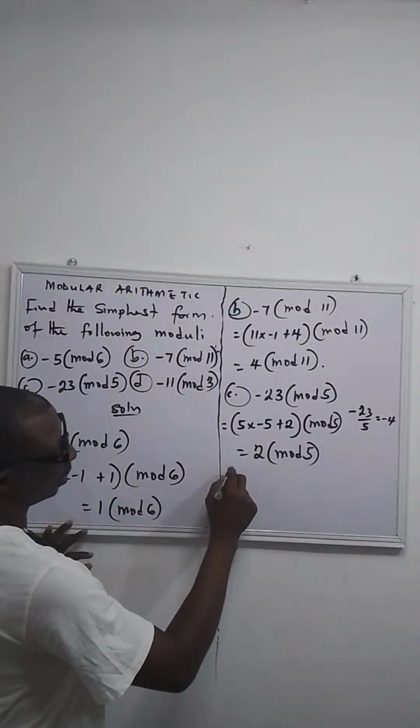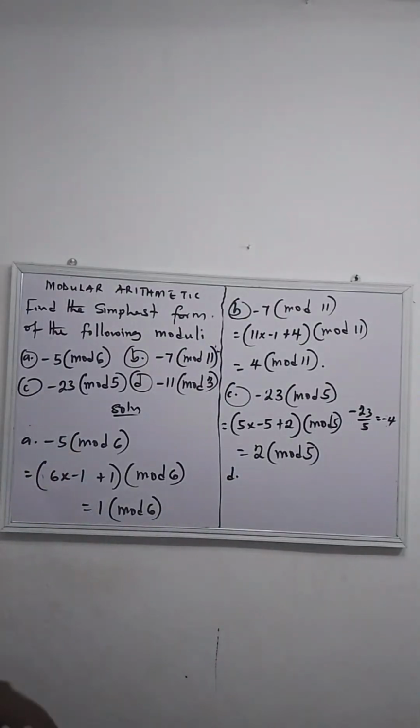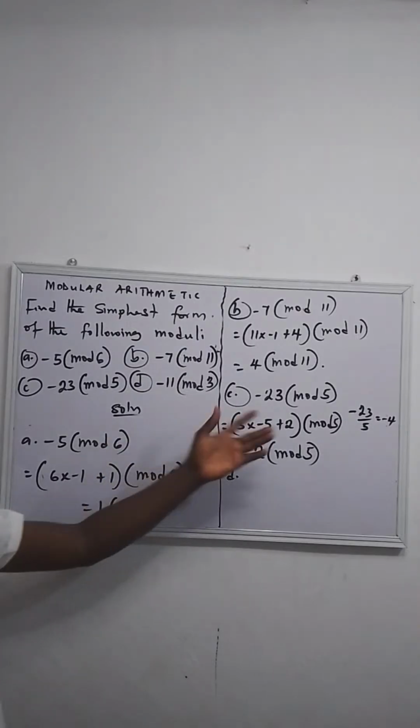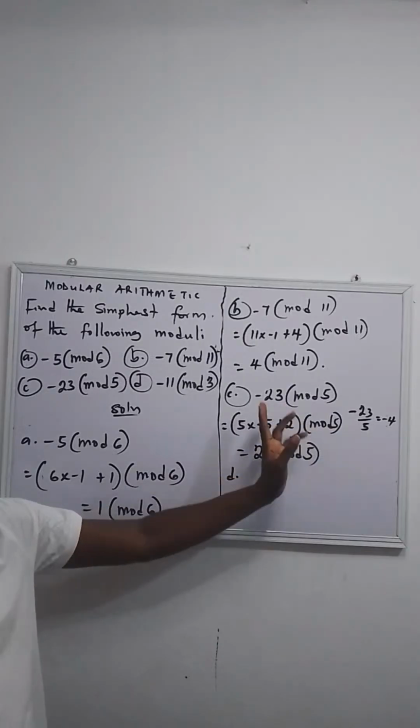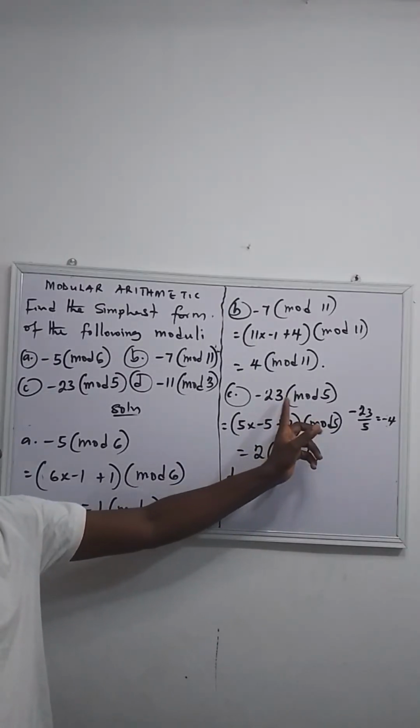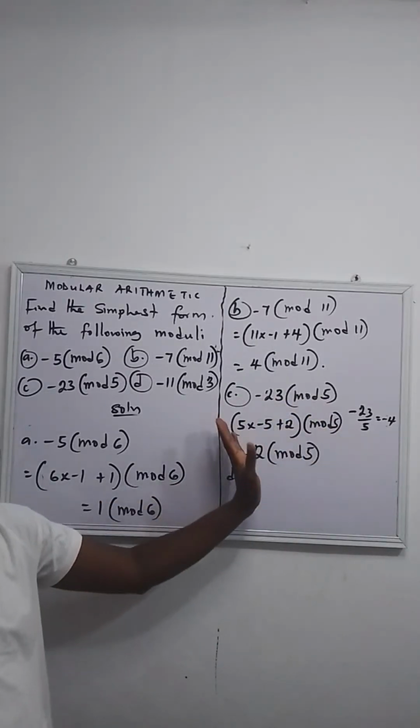All right, so let me leave the last one for you to do. So you tell me what the answer is going to be. Okay, so now just follow these arguments. You can see this is bigger than this. Just look at what we did now. Since this is bigger than this, you disregard the negative.